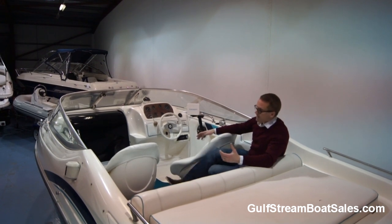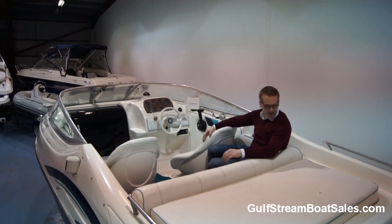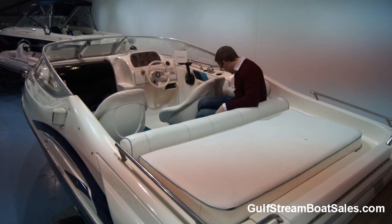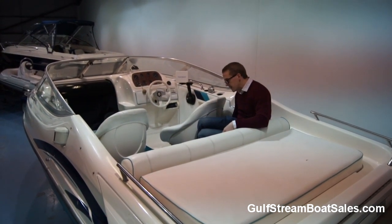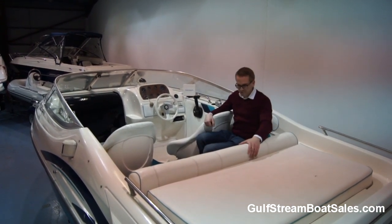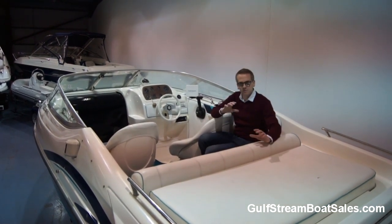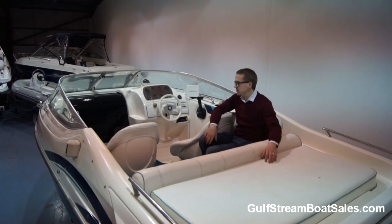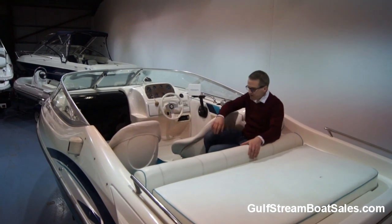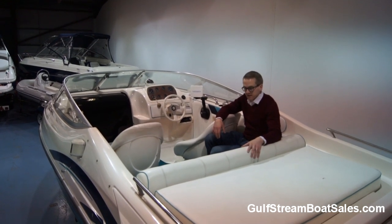In terms of the condition of everything in here, it's pretty good. I mean, the boat's 1999. It has a few nicks and tears here and there. There's a little tear in the sun pad here. If you look hard enough, you will find a couple of little tears down where people's feet are probably hitting against the upholstery on the side panels here. But generally speaking, it's reasonably good. As far as I can tell, the boat's 100% original. This is all the original seat coverings. It's the original carpet. It's still got the little Fletcher logo on the corners. So for an original boat, it has stood up to the test of time pretty well.